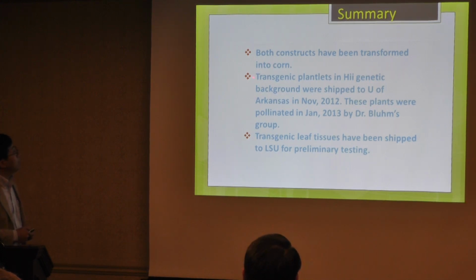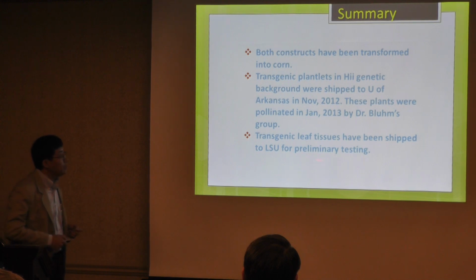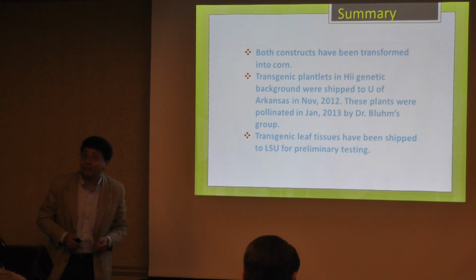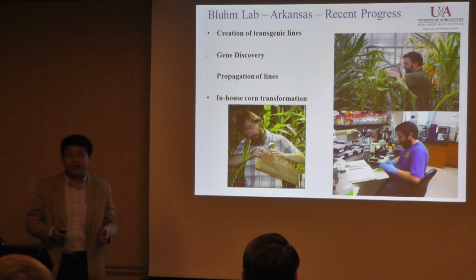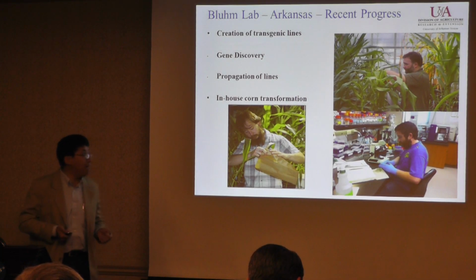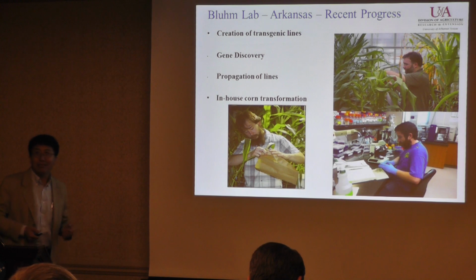Both constructs have been transformed into corn, and the transgenic plants have been shipped to Arkansas, and they have already been pollinated, and the tissues have been preliminarily tested. In the next few slides, I'm going to talk about some of the things that have been done in Dr. Bode's lab, and I'm trying to do my best to answer.